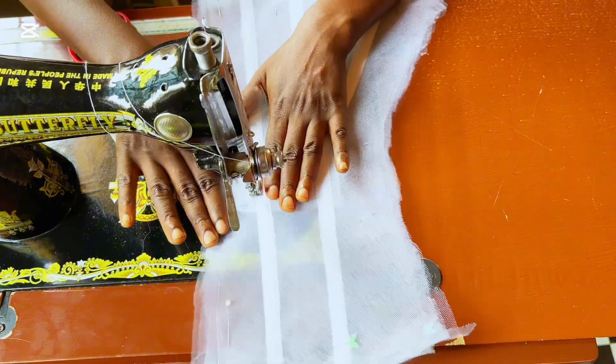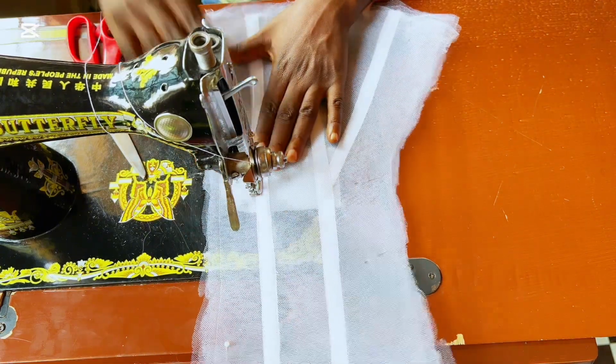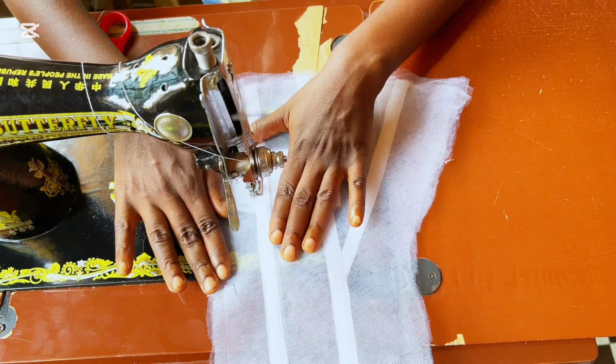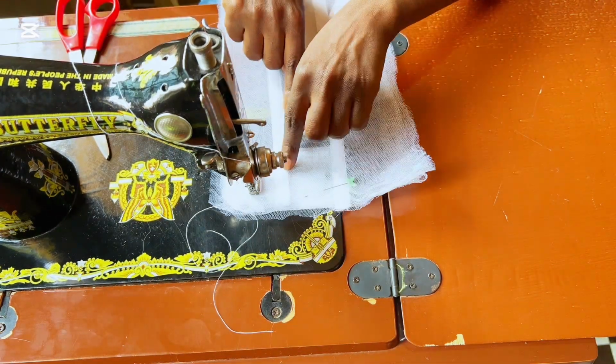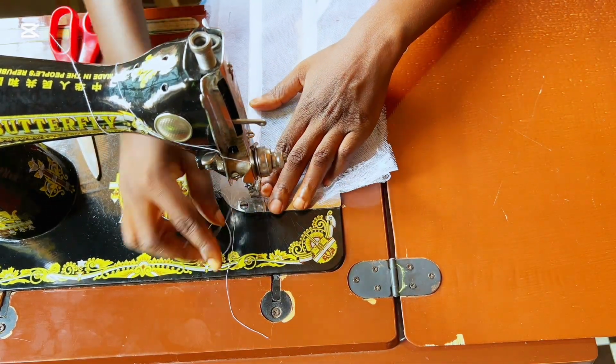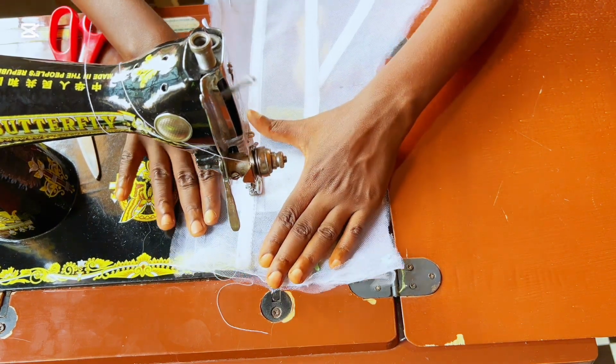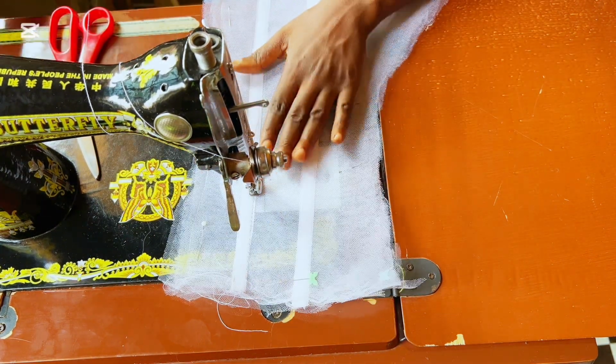So now I'm just following the lines on my boning to sew again. I'm just trying to fuse all the pieces together. So I'm just following my boning. I'm sewing as if I'm sewing my boning again.